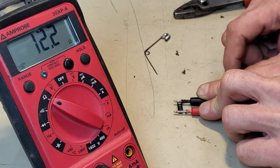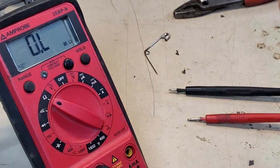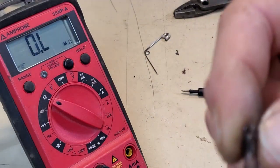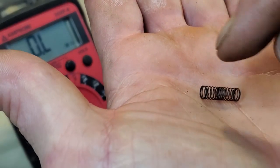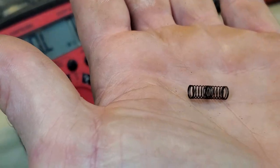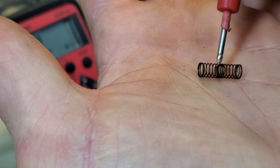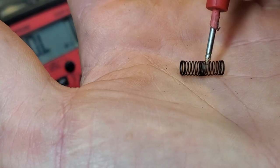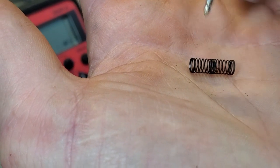So I'm going to pause video. I have an idea. Because I'm still wanting to know what failed where. I cannot explain why the windings in the center here seem to be grouped tighter, unless something got really hot. But I have an idea.